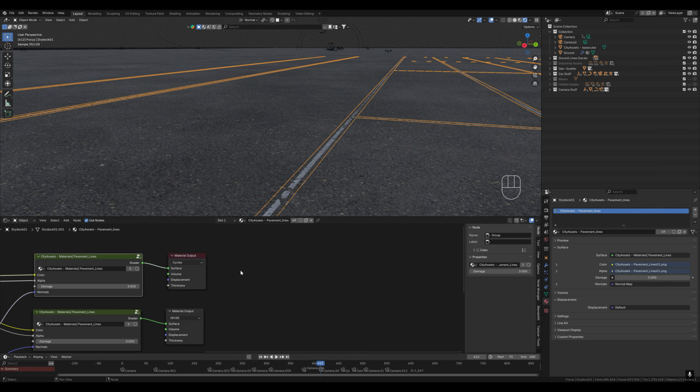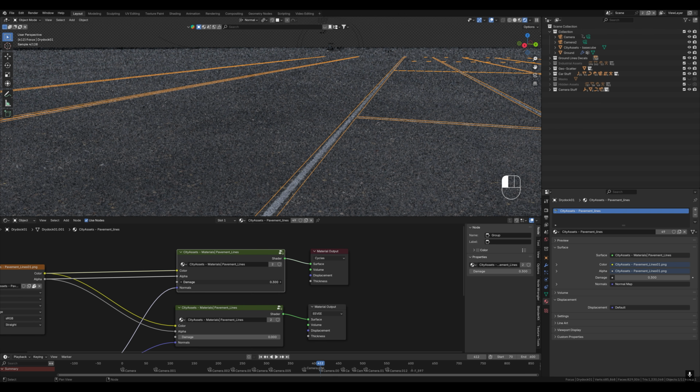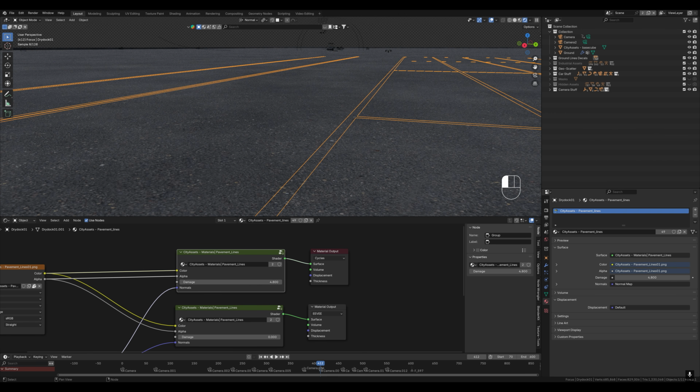The road lines, as mentioned, came from the Urbaniac add-on. That's why I can also control the wear and tear, for example. Adjusting this value changes how worn the road lines appear. The higher the value, the less visible the road lines are. I used a value of 3, so they only look slightly damaged. If you want to do this yourself, you can connect the texture of your road lines with a color mix node to a noise texture and adjust the alpha channel, similar to the road debris shader.